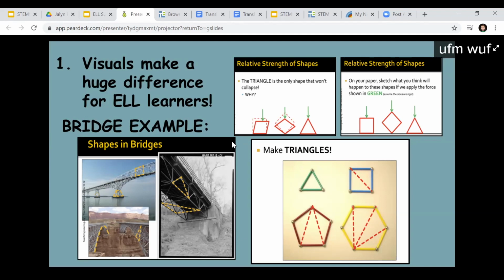What I did was I showed my kids some examples of bridges in real life. And I asked them, what shapes do you notice in this bridge? And they were naming stuff. They were naming squares, rectangles, triangles. They were naming everything they saw. And then I asked, well, which one do you think is strongest? Do you think it's stronger when you use a triangle? Do you think it's stronger? And they were like, stronger? What do you mean by that?